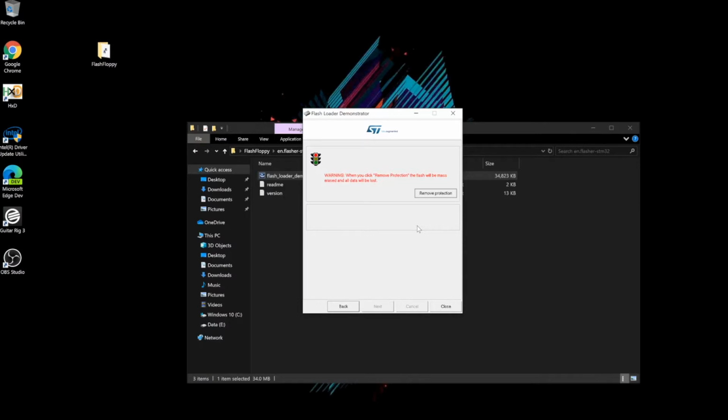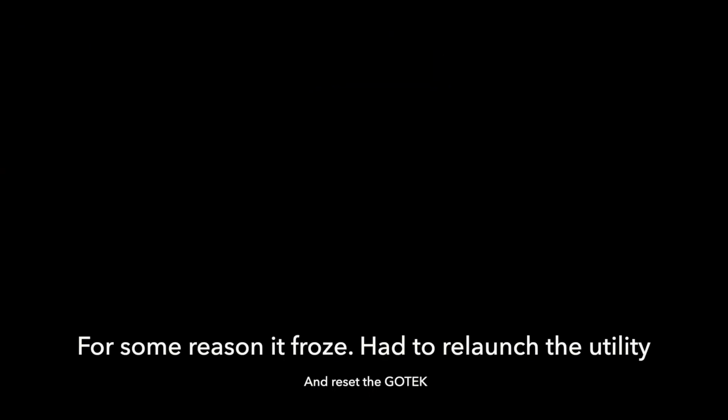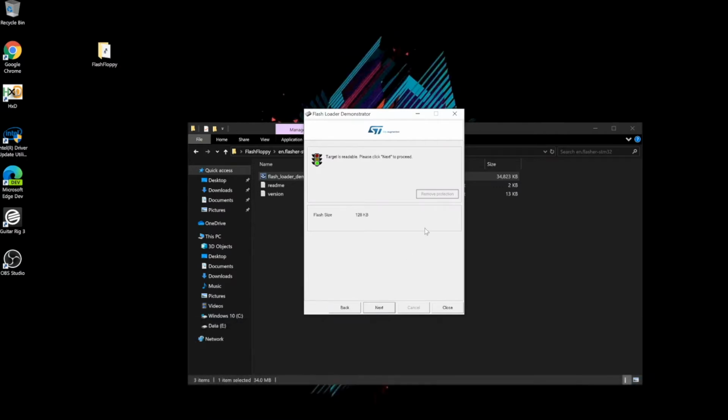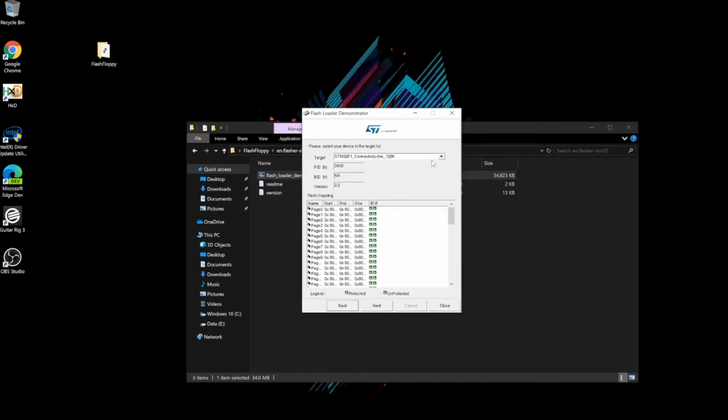Now, once this comes back up, you want to make sure you make note of the flash size, which should show up around here. More than likely, it'll be 128K. Could be more, could be less. Hopefully, it's 128K. So, all right, so just restart this device. So, protection is gone, as you can see. So, flash size 128K. Remember that, because you're going to need to know what that is based on your device for the next one. So, by default, it should automatically select this, and that should be correct.